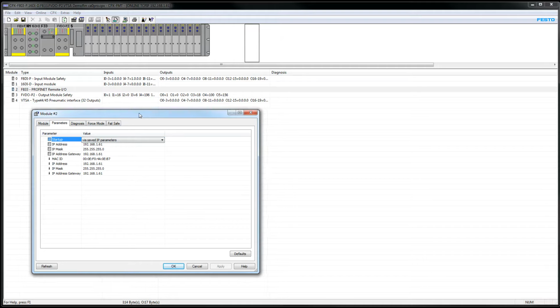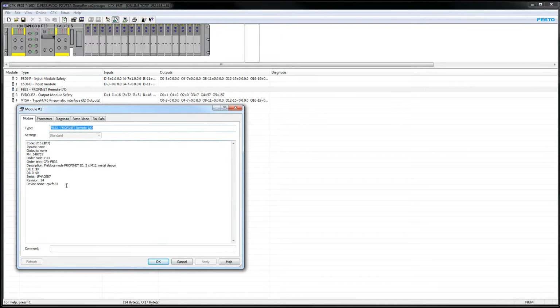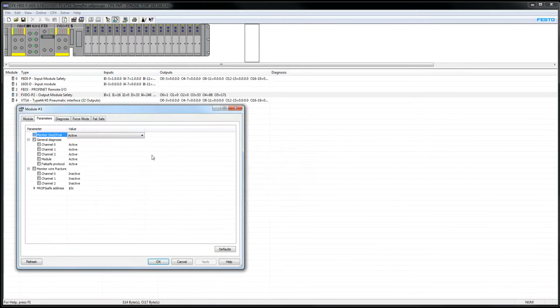The ProfiNet node. These are the settings for the ProfiNet node, which you would do yourself. You could do this using the Siemens TIA Portal. I can show you that later, or maybe in some other video. And the module here is a CPX-FB33. And then we have the safety output module. This is the configuration right here. The PROFIsafe address right here, that's important. If you take this hex value and convert it to decimal, you'll see that you need to match that. I'll get into this later.